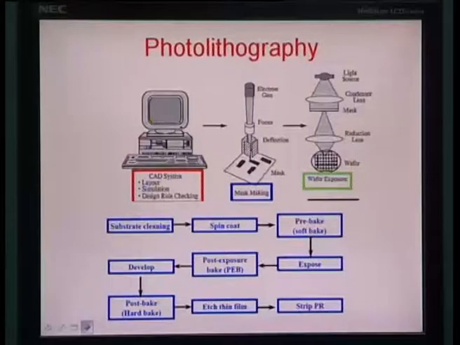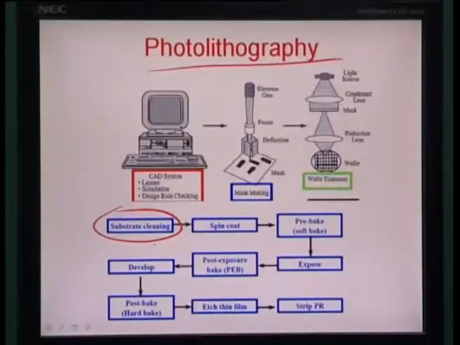So, if you look at the process schematic, photolithography is a process wherein you start with cleaning the substrates thoroughly for better adhesion of the resist layer, then spin coat a layer of photoresist, an emulsion. The resist contains a solvent phase and some other chemicals which can cross bond or debond on exposure to light by means of something called photoacid generation. I am going to look into that aspect a little bit later. Once you have spin coated it, the solvent has to be evaporated so that the resist has good mechanical strength.